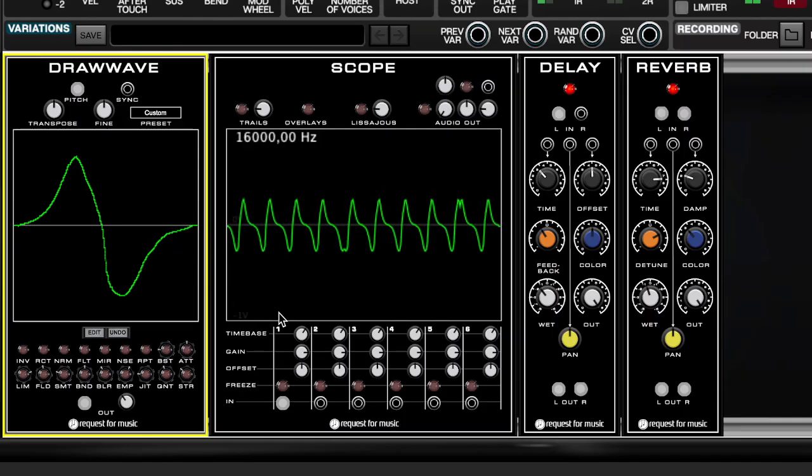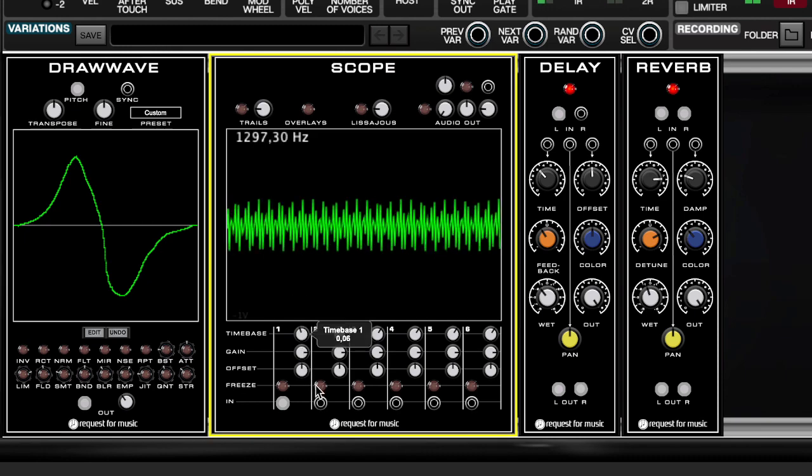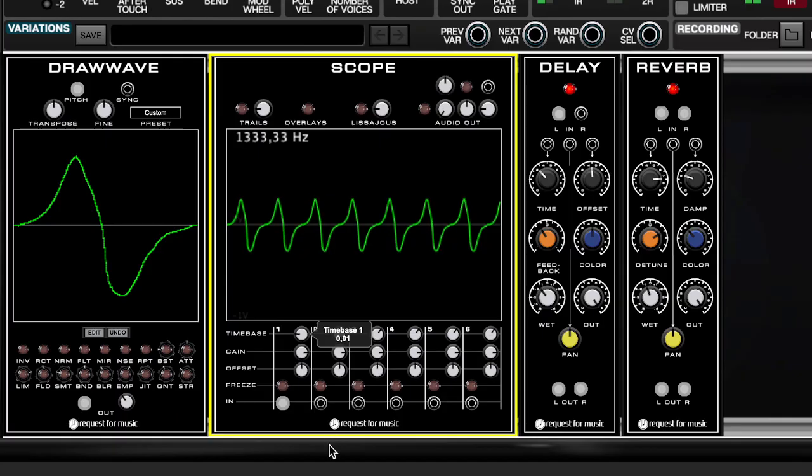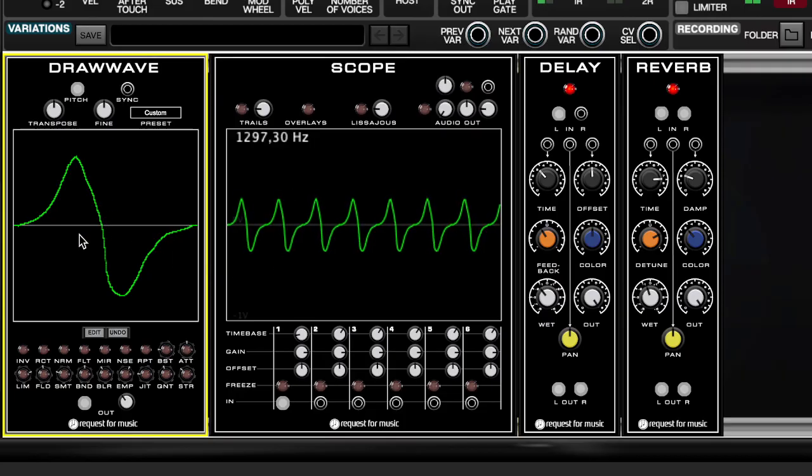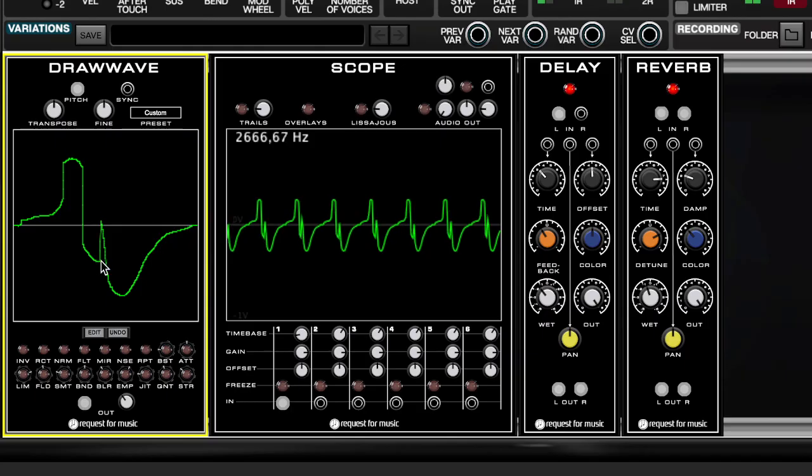So a signal that I've drawn, and let's take the time base back a little so it tries to recreate that. It syncs at a different point, so you can see, but here this is the starting point of that wave. It's going up, it's going down, so let's put another part in here. Let's try to do it again and make it a bit different.